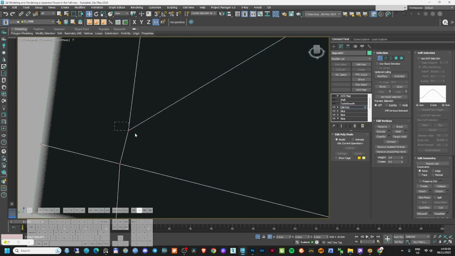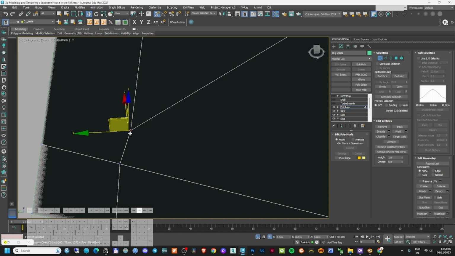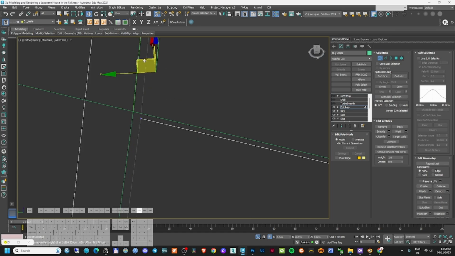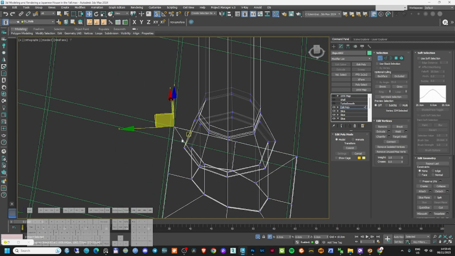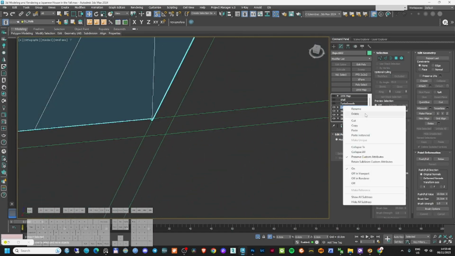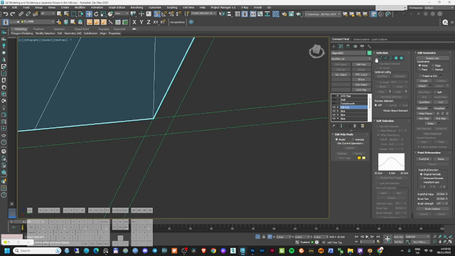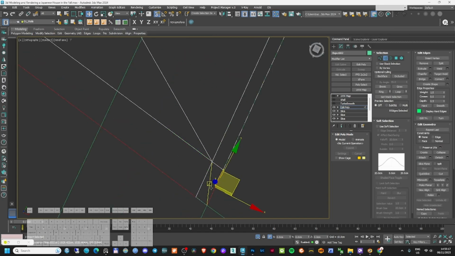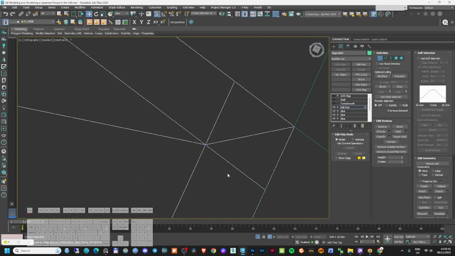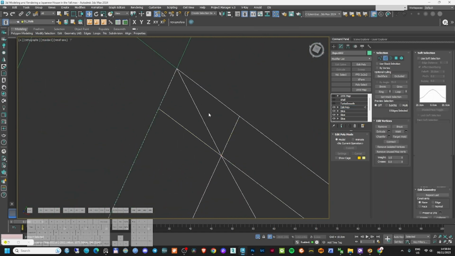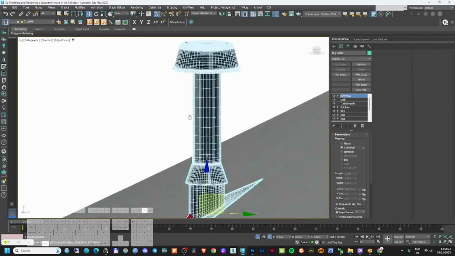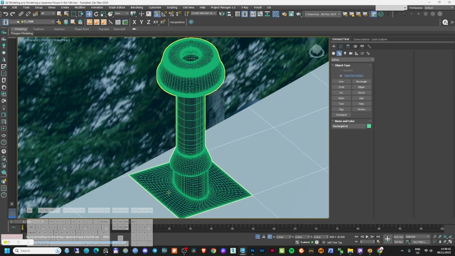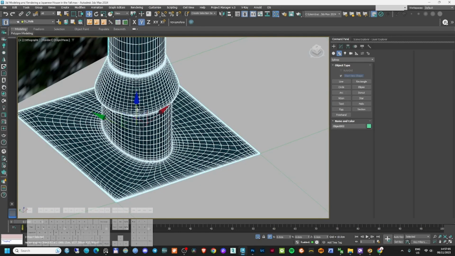Okay, let me move this point here. Can fix this geometry. Okay, I need to delete this editable poly again. Need to redo the whole thing, fortunately. Okay, now it's all correct, I guess. Let me just save all of this. Okay, this needs to go a little bit higher.